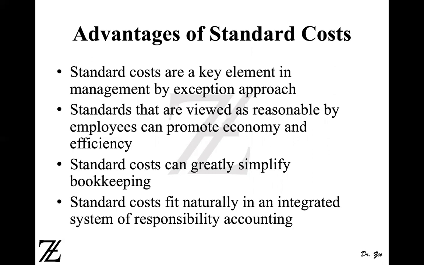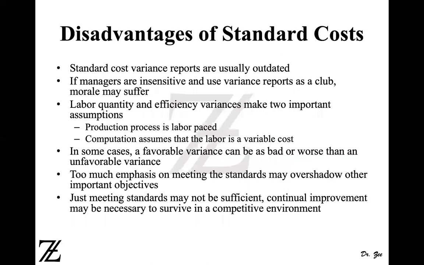Standards can also simplify bookkeeping, right? And it can fit naturally in an integrated system of responsibility accounting, because what is the purpose of responsibility accounting? To find out the causes of the variance, right? Find out the responsible department for the variances, right? If it's a cost variance, the cost center managers are responsible. The revenue center managers are responsible for revenue center related variances, or the profit center managers are responsible for the profit center. So you need to find out, but not for penalizing anyone, but to rectify the problem, right? The purpose of a standard is not to penalize the manager, but to rectify the problem.